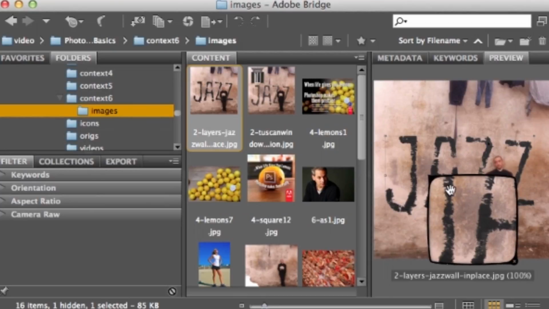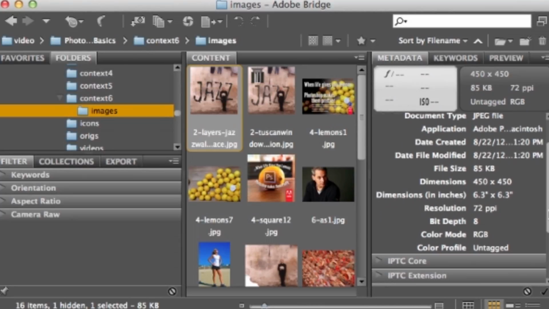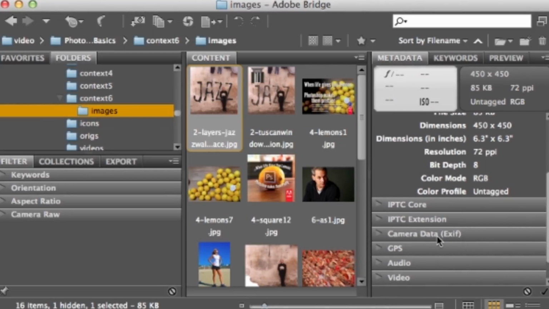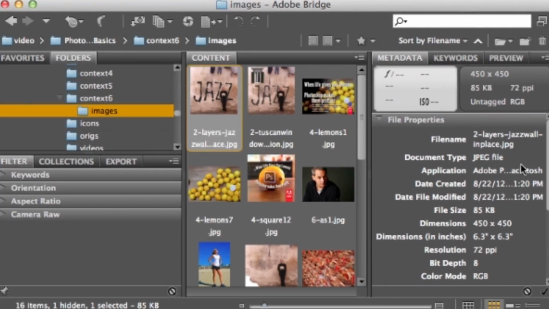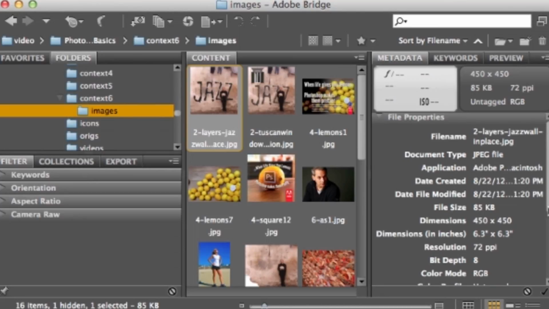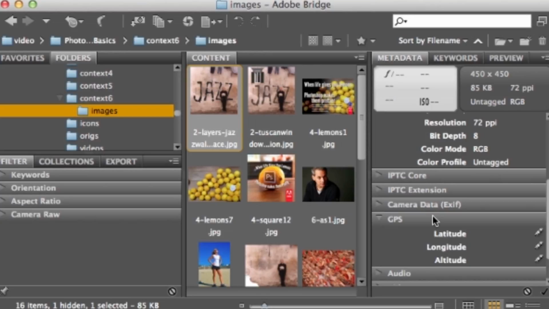That's called Exif Data. Every digital image stores information about its creation, its format, its resolution, and really a lot more. And all that information that is invisible to you while you're working in Photoshop also can be vital to you before you begin working on it. Exif Data can tell you about what camera was used for an image, if the flash was used, what the f-stop was, if the white balance was on, exposure settings, focal length, and so on. Nowadays, with geo-tracking, it can give you information about where the photo was taken, latitude, longitude, even altitude.